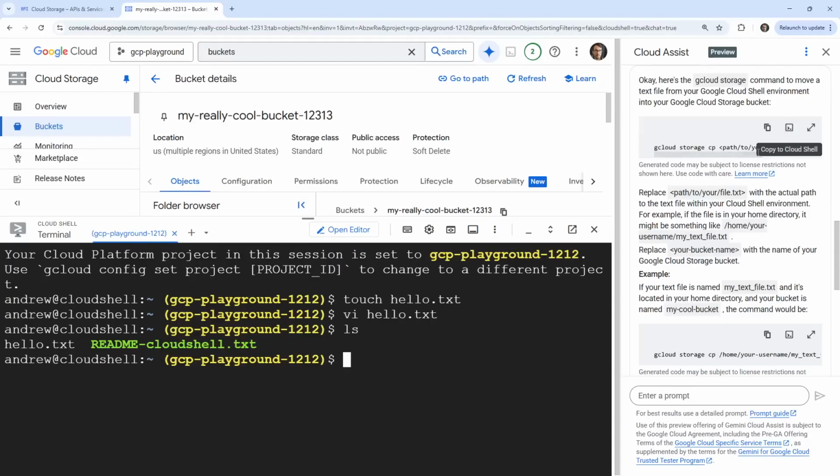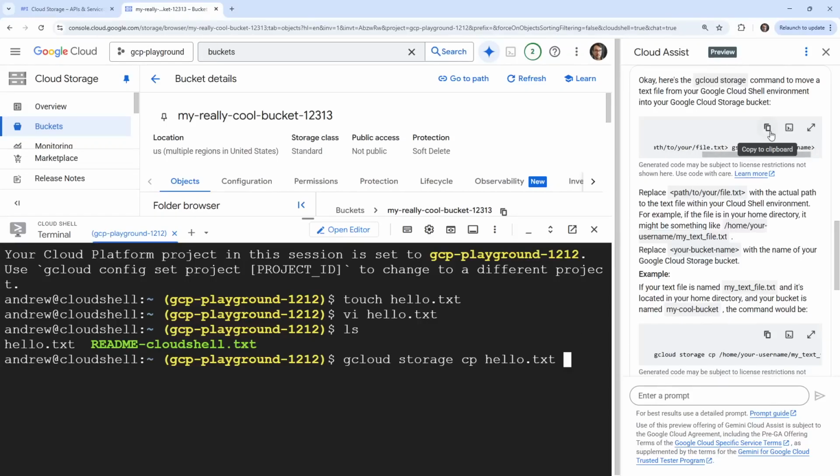Let's see if we are prevented from moving this file into our bucket. So we have this bucket here. Okay. I'm going to try this. gcloud storage cp, and then the path to the file. So it's hello.txt. And then we need the path to our bucket. So we will bring this on over. It's not really moving over, but that's fine.